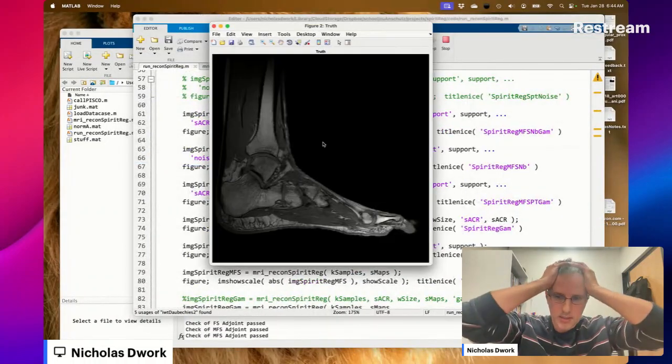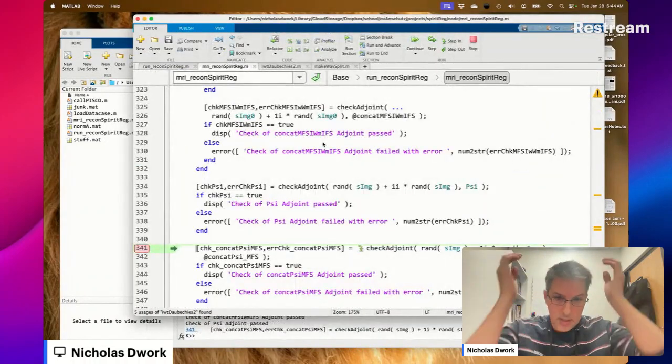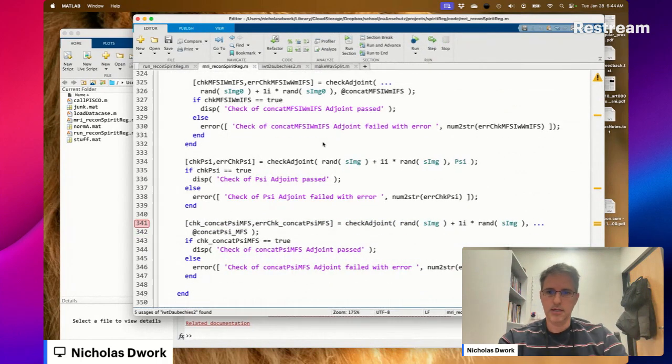Let's see if anything runs. It got to the check, and then it crashed.